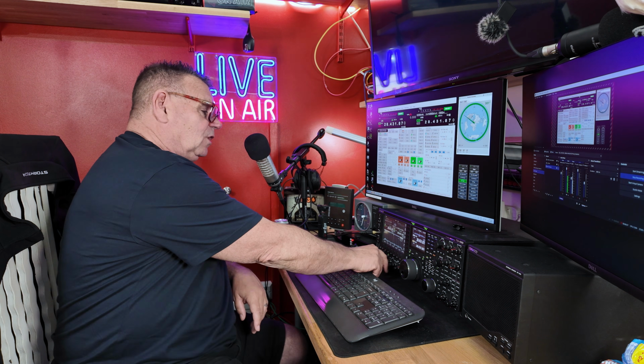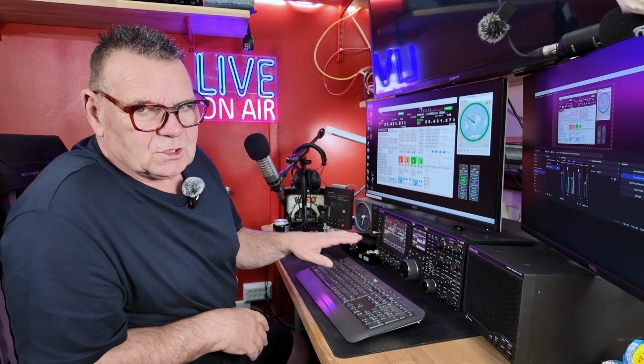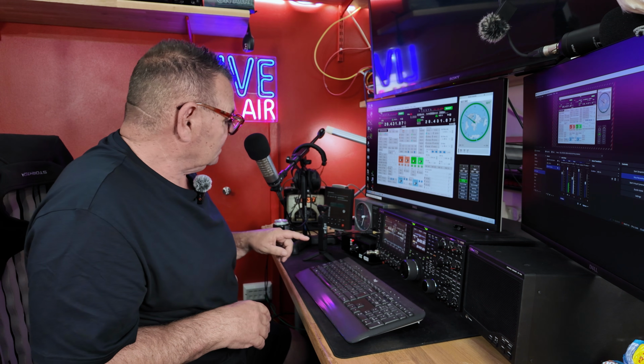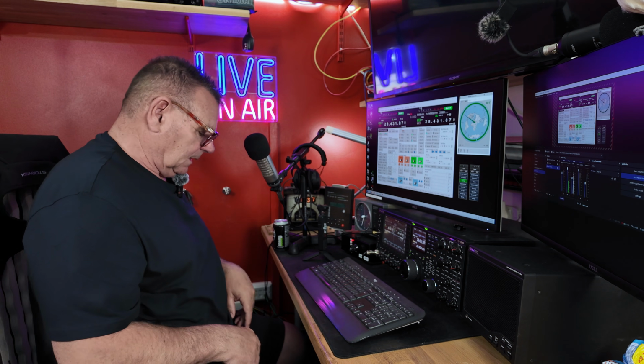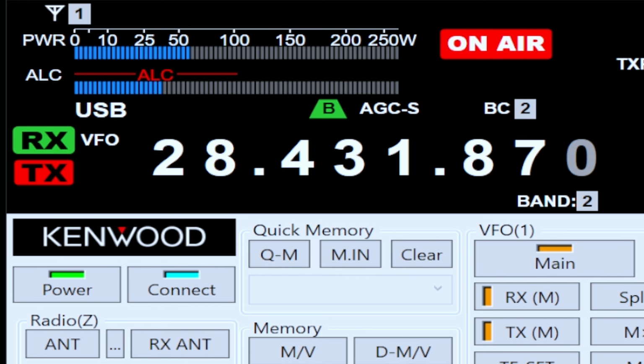So now I can just drive the power up, because I'm all set up, and if I want a bit more power, I just keep turning it up, and I've set this radio to maximum. It's a 200 watt radio, but my bandpass filters are only 100 watts. And since I have a 2000 watt amplifier, it doesn't really matter, because I very rarely go above 50 watts. So there we are. That's me on 100 watts, and my voice peaks are probably on the meter here, 80, 90 watts. My ALC isn't going into the red, and everything seems to work.